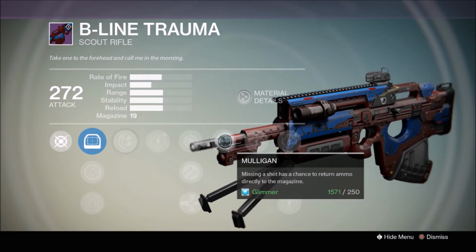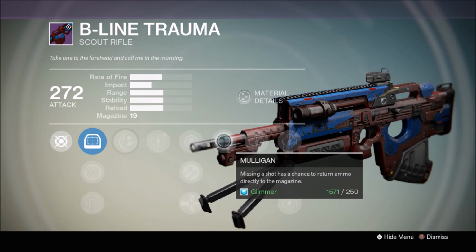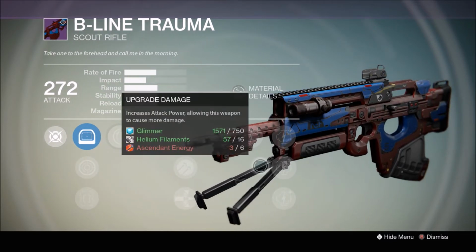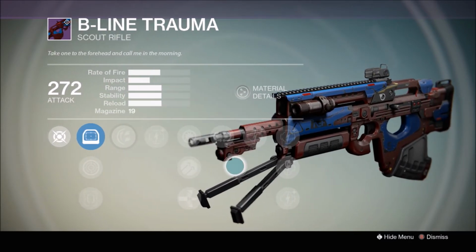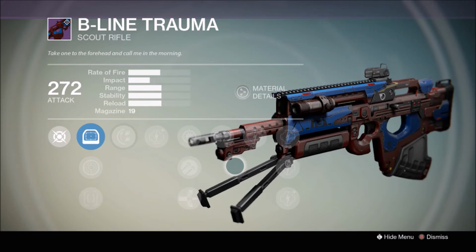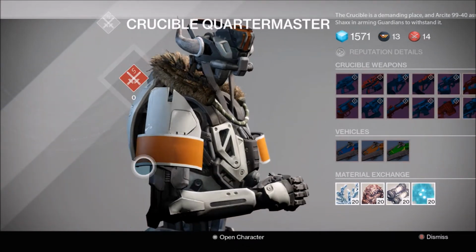Mulligan is probably the worst perk you can get in this game sometimes. This hardly ever works. It has a very, very small chance of returning ammunition. So with this, you'd probably want to go with Hammer Forged, and this would give you a very good high rate of fire scout rifle out to a pretty solid range. So this is another weapon I would suggest from my own personal experience. I've done pretty well with this in the Crucible. That high fire rate really helps put a lot of ammunition on target really quickly.